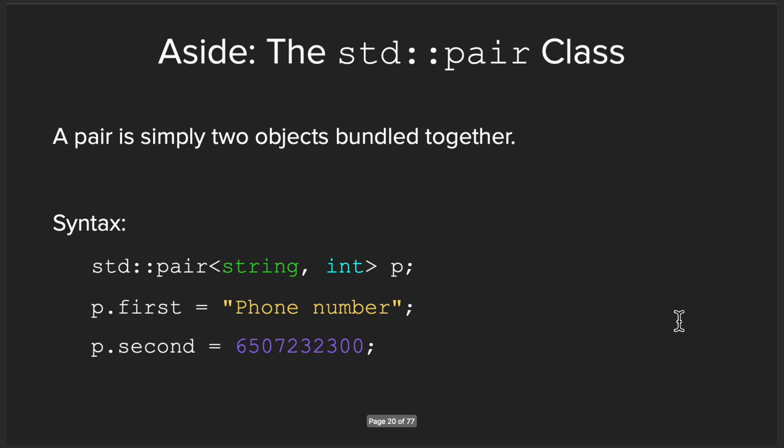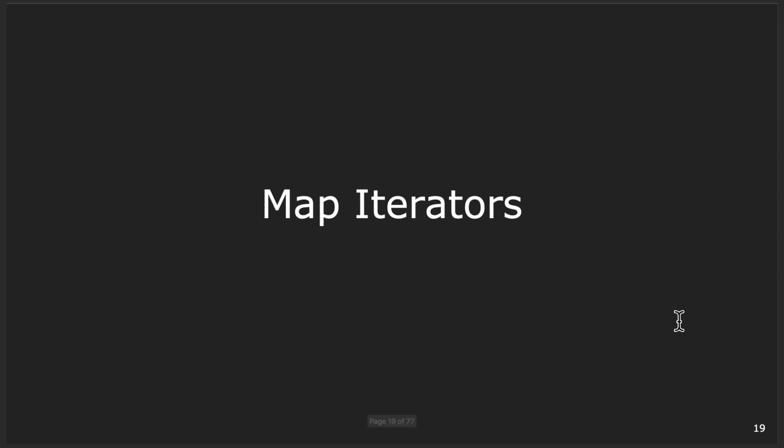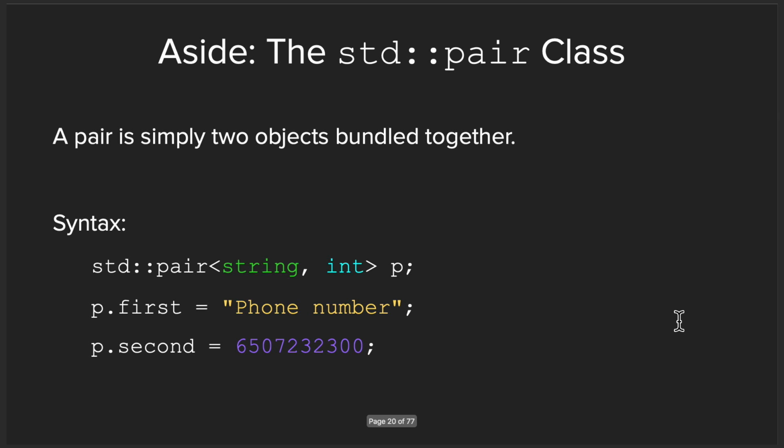That's good. Okay, so before we go on to explore a little more, so far we've really only learned about iterators in the context of starting at the beginning of a data structure and then plussing until we reach the end. Of course, you might already know that iterators are actually useful for much more than that, so we'll be exploring that today. One other tricky detail that we want to bring up is map iterators. So before we dive into that, we just want to reintroduce this one class. Avery mentioned it at the very end of his types lecture, but we'll go over it again because it was quick.